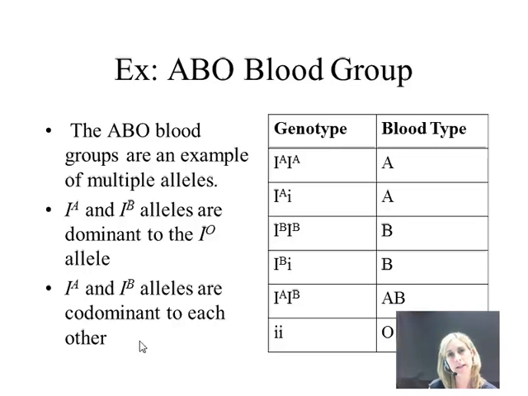Now, at this point in time, you are going to go ahead and watch somebody else's podcast about blood types and Rh factors. And that may help you, especially if you've never learned anything about these before. And after you're done with that, I want you to answer the big ideas questions on the bottom of page 2 and on page 3. And when you finish that, I'd like you to go ahead and read pages 71 to 72 in your textbook. You're going to learn about something really interesting called the Bombay phenotype that also has to do with blood.